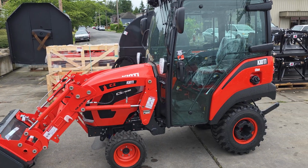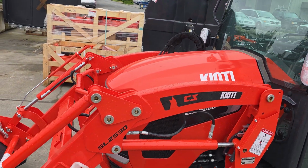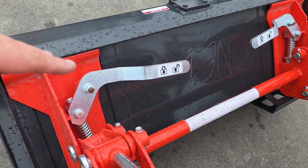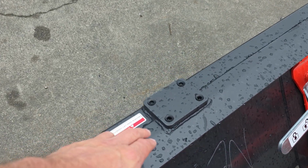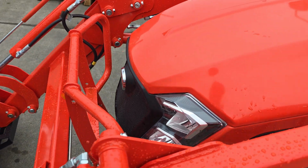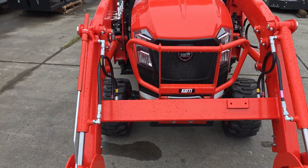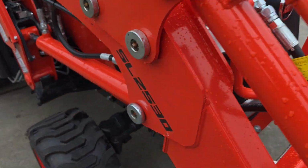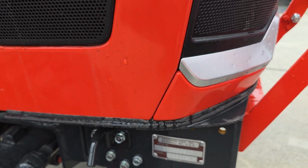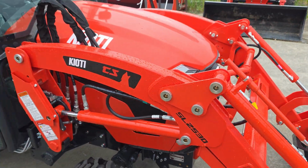Okay, so it might look big, but this is a subcompact tractor, about as subcompact as you can get. This is a loader on her. It's got the skid steer compatible quick connect. That's great. You can option on a bucket hook, which you don't see that very often. You got some, what's this? Some exciting looking silver plastic embellishments. That's a real stunner. Maybe we'll open up the hood in a sec here.